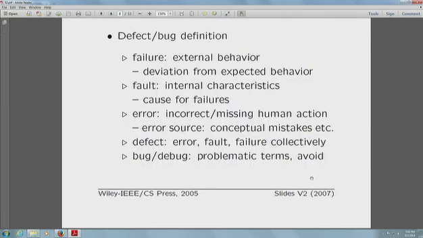We use some terms in specialized meanings, so those will be our definitions. For example, failures are the external behavior deviations from your user expectation. We talked about something before, like our addition program. I entered 2 + 2 and the system crashed. That is a failure, because that's not my expected behavior of this program. My expected behavior is that I get a result, not a computer crash. I entered 2 + 2 and got a blank screen. That is a failure too.